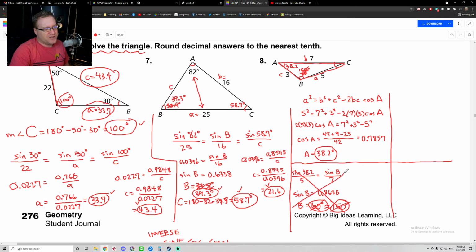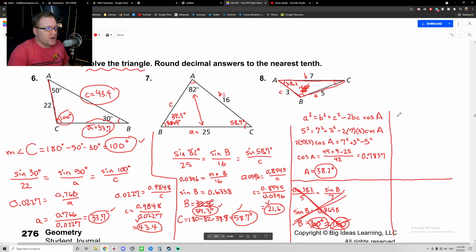Here's the way I'm going to do this. I'm sorry. We're going to skip this part right now and go to figuring out C. Let's figure out C without figuring out B first. So skip this part. It's not right because of the way this inverse sine function works. We'll talk about that another time. All right, let's quickly do the sine of 38.2. I'm sorry about that, guys, to waste your time.